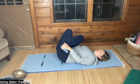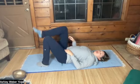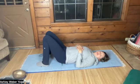And before you come out, remembering your right leg is on top, so we'll make sure the opposite's on top next. Go ahead and come out and pause, knees bent or legs long. And just soak it in.